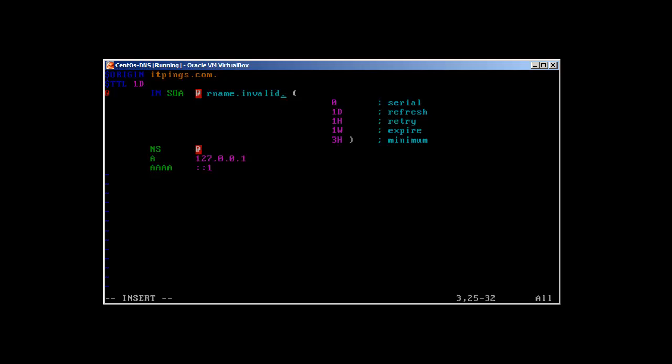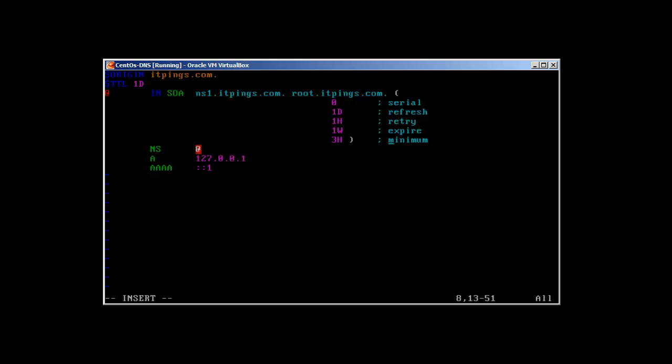Then over here we'll remove this, and it's going to be nameserver1, let's say, .itpings.com. You always end this with a dot, don't forget this. Remove this, and this is going to be the email address, root.itpings.com.